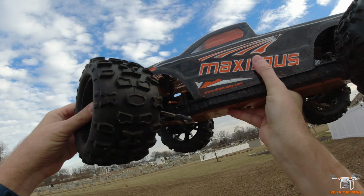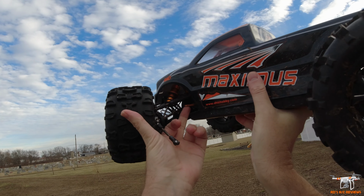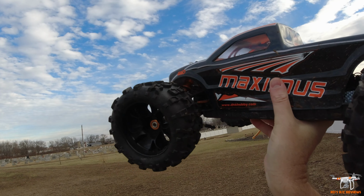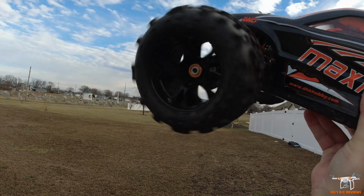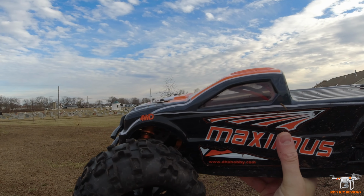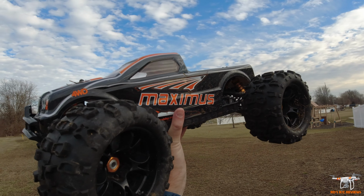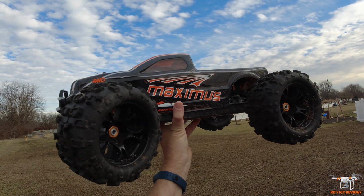I think it looks like the screw came out the bottom, so probably needs some thread lock in there as well. So, well, that was a short run. Let me try to get this thing inside and see if I can get that fixed, and we'll try to continue the video because I've been driving. I haven't driven this thing in a while, but I never had a problem with anything like that ever happening on this truck. That's crazy. All right, guys, I'll be right back.